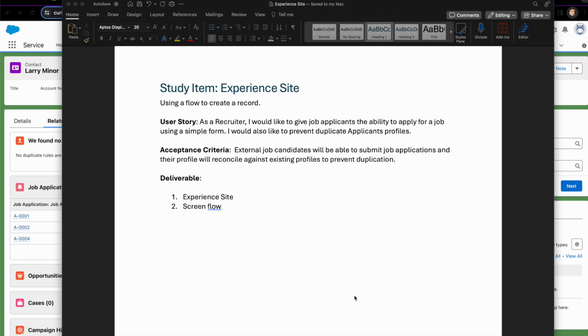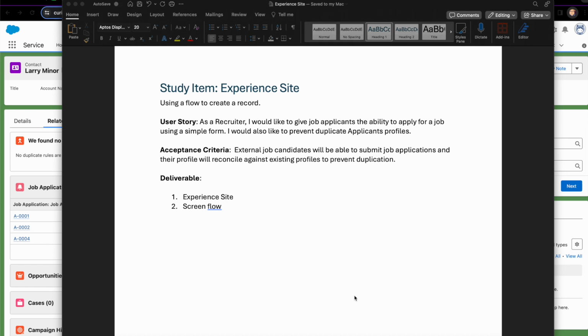Okay, I am back with another update to the Salesforce Developer Study Series. This one is part one of two in a mini series. With this one, we're going to create a job application in a community builder or experience builder site. A user will go in and create their own job application.